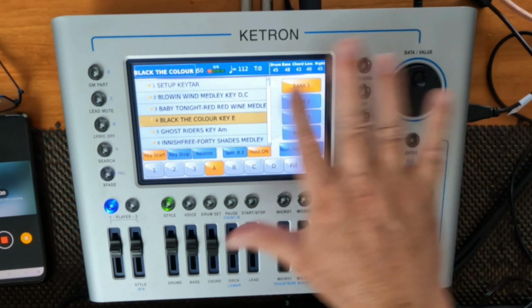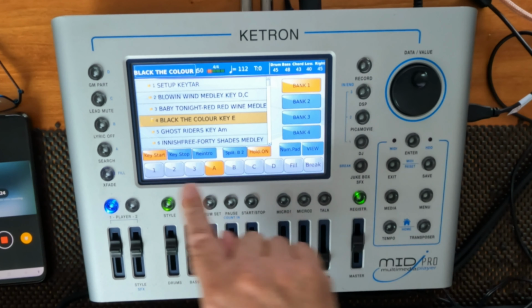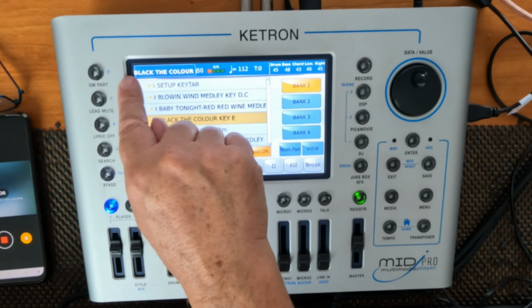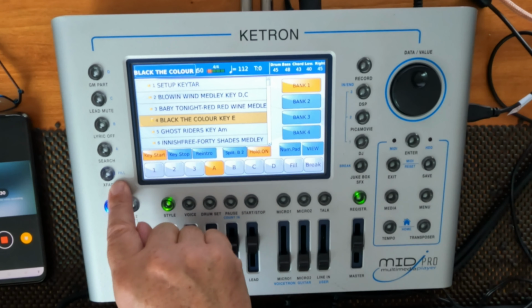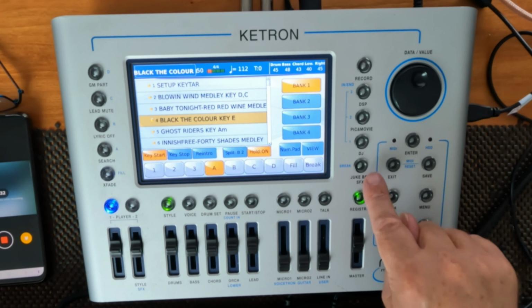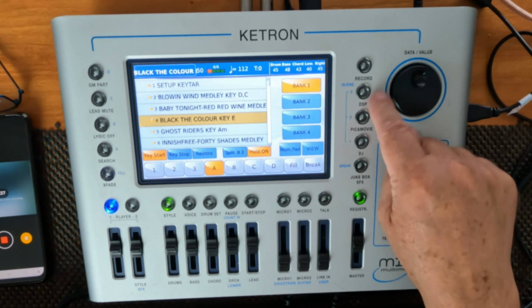So that's how you get them blue buttons there, because they double up as general MIDI, live mode, lyrics on, search, text fade, jukebox, and so on, picture and mode, DSP, and record.